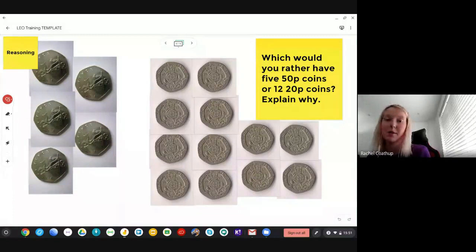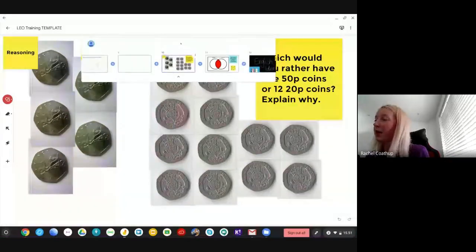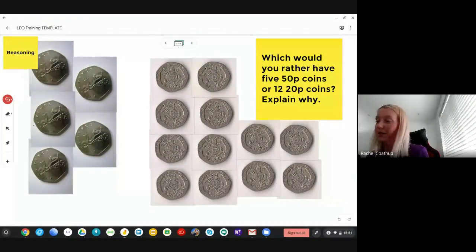You can set them up with their own set of these slides. And what I'd always recommend is that for every question, if you don't leave enough room, you always add a slide after for them to include their answers as well.